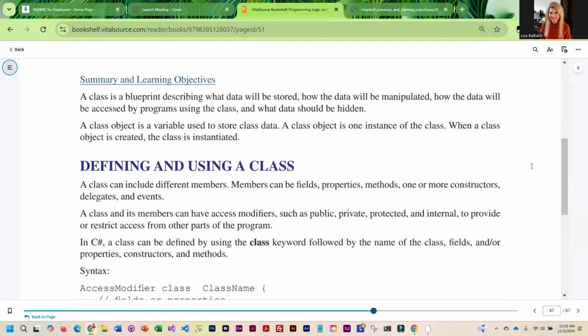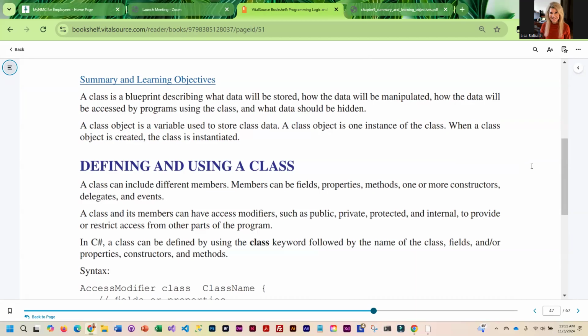So basically what a class is, it is a type of blueprint that really describes the data that you're going to store, how that data can be accessed by programs, how the data will be manipulated or changed, and what data should be hidden. A class object is a variable that we create to store class data.